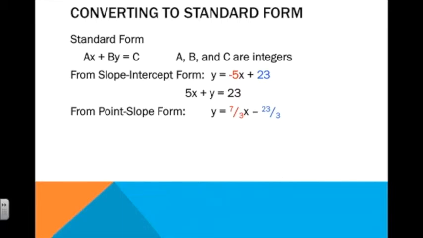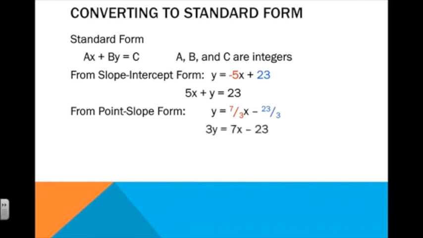So the first thing I'm going to do is get rid of all the fractions, and since I have thirds in both of my fractions, I'm going to multiply everything by that 3. Now if I had different denominators here for some reason, I would multiply by whatever the least common denominator of those would be, because the least common denominator is the least common multiple of both numbers, so both denominators would cancel out. In this case, however, we have to just multiply by 3.